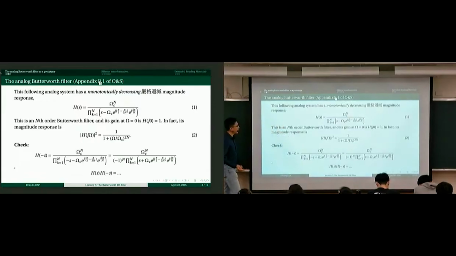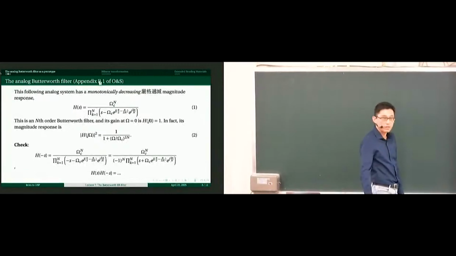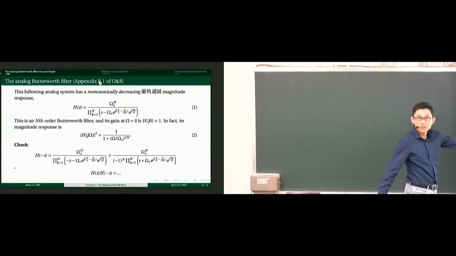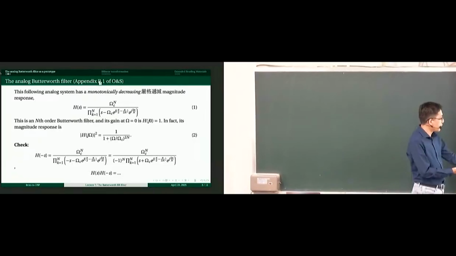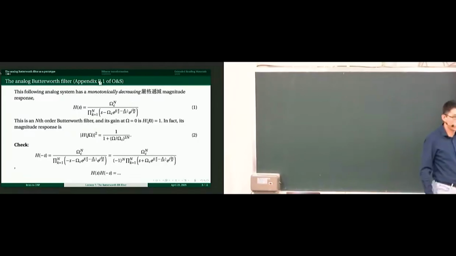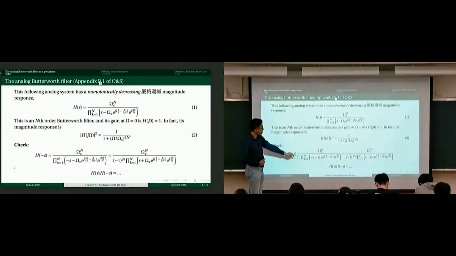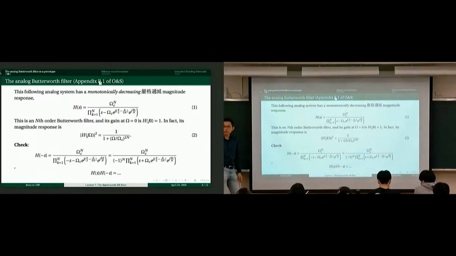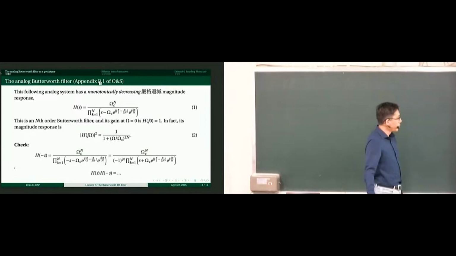That's a fairly nice property, and here n denotes the order. Make n bigger, you get a faster transition, and you can check that. Last week, we spent much time on checking why this is the case. This is not that trivial, but n could be even, n could be odd. This expression is valid for both cases. If you just place the poles like that around one circle, you get this very nice monotonically decreasing magnitude response.